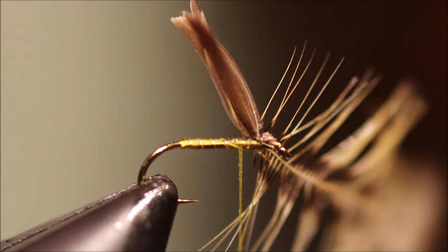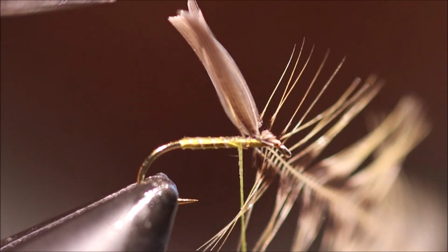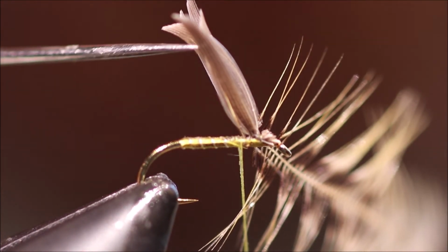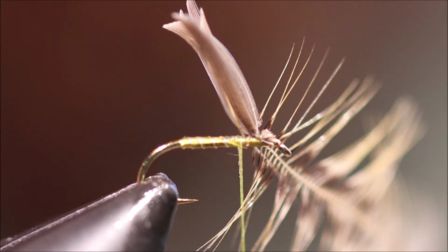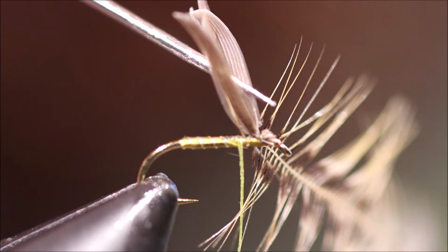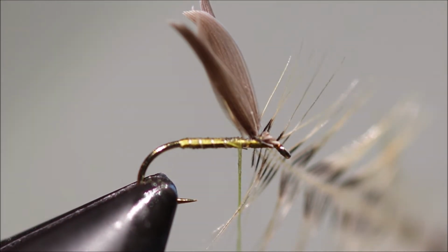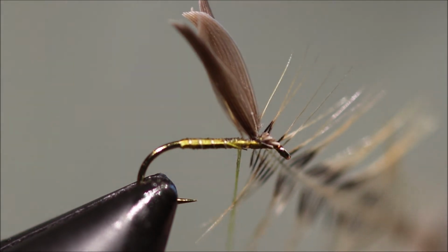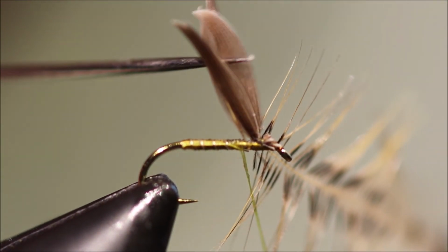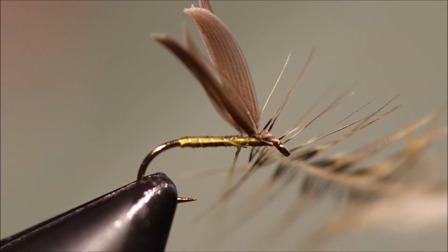Right, now the wing, this is the split part. Now the wing's supposed to be split. I'm just trying to find a good place to split it. That might be there. How's that if I go like that? I'll put my needle in. I've found my place, aye, that's good. You'll see there's always a bit where it sort of wants to split, and you can find that, and that gives you the most chance of getting a good wing.